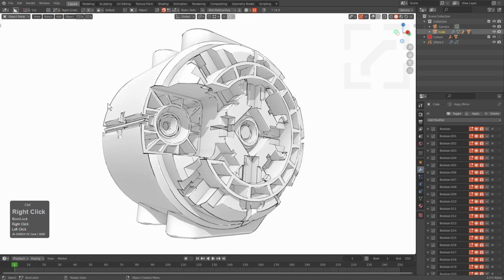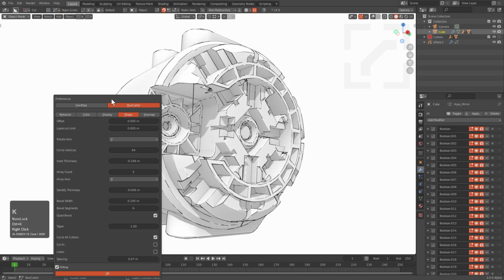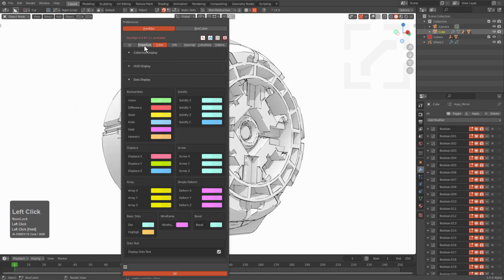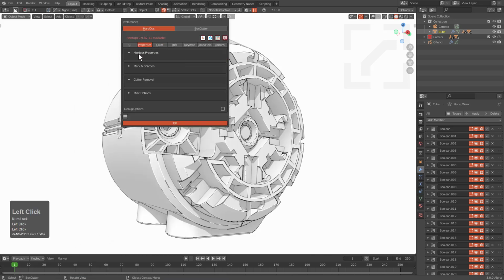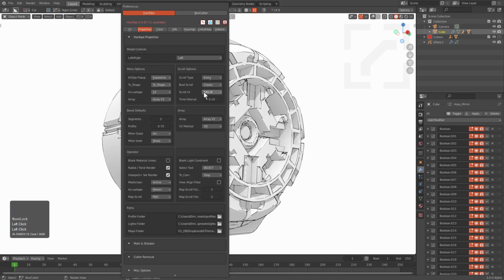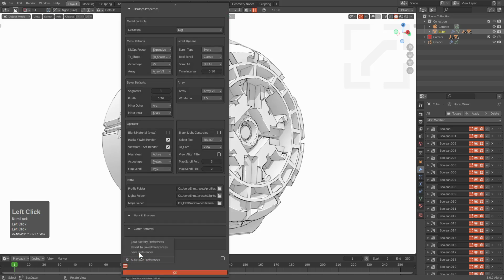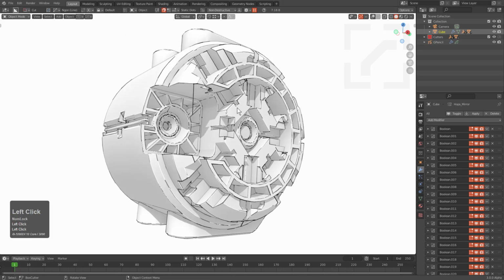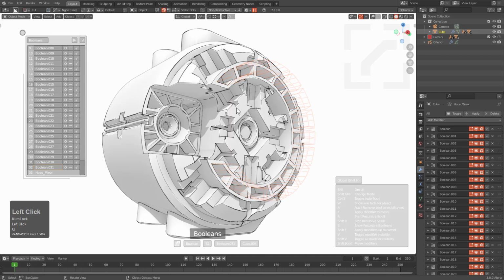So let's right click and cancel, and if we press Control K, we can bring up the HardOps preferences. Let's jump over to the HardOps side and let's look at our properties. So we see that instead of having the scroll UI offer the options of showing in expanded, we now have the option to show the UI in dot. So let's enable that. And if we want to keep it, let's click on the three lines and choose Save Preferences. And now when we press Q and we bring up Everscroll, we actually load directly into this dot UI, and we can just begin scrolling through the booleans to find which booleans it is that we want to bring back.